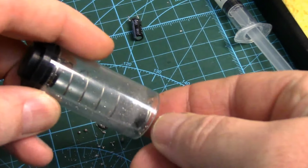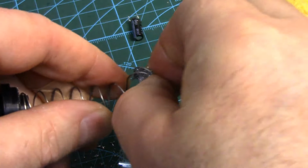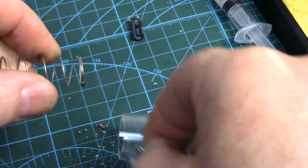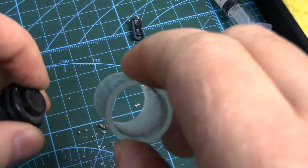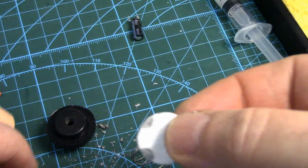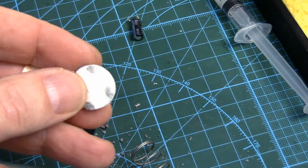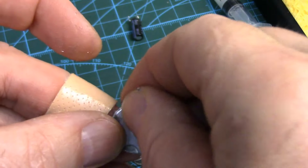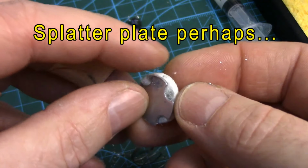And holy smokes. Quite a bit of gunk on there. So yeah, you can just clean that up. There's our little filter. So nothing really got on the filter at all. That blast plate, if you want to call it that, kept most of the solder off the plate, or off the filter.